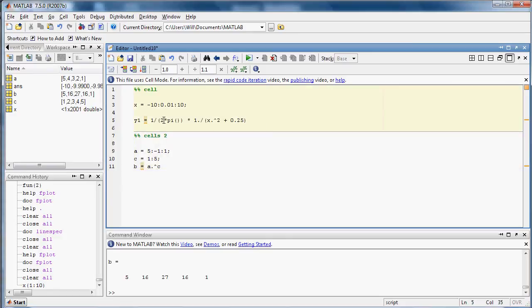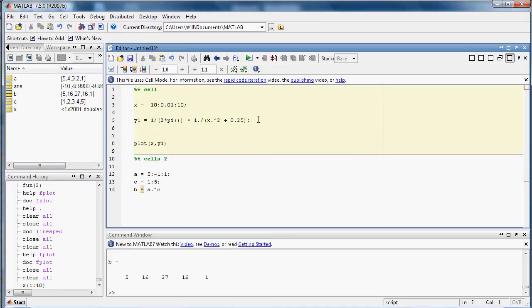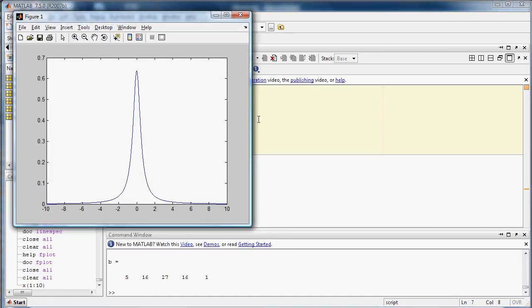Okay, so this is the first part of our function. I'll suppress the output of that because it's rather long. And then let's also put in a plot command, and that's x, y1. And one nice thing to do before a plot command is to put in a figure line, which tells MATLAB to open a new figure window. This is kind of nice if you're working on a few things at once and you don't want MATLAB to overwrite your previous figure, this will open it up in a new window. So I'll do Control Enter, and there you go, there's the first part of our function.